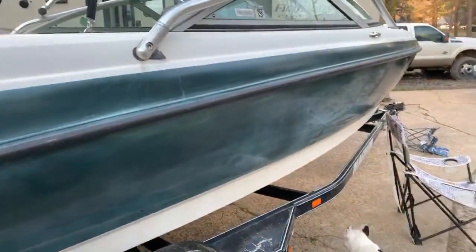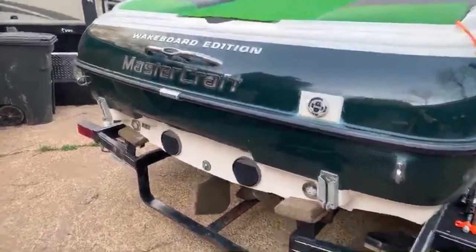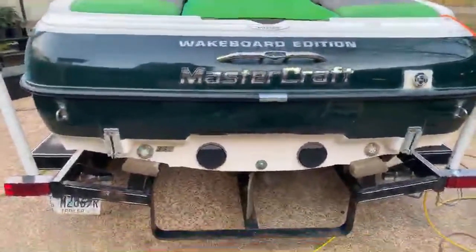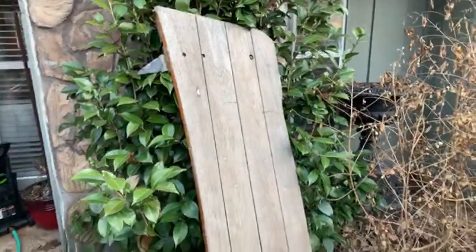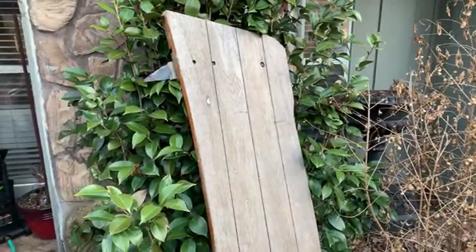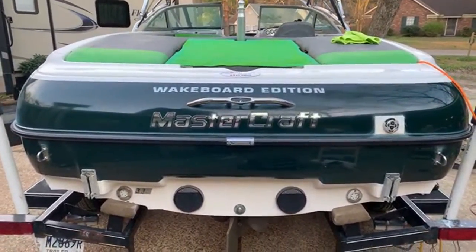So we still got a long way to go on the paint, but it's shining up pretty good, I think. Remember, this is an 18-year-old boat. This boat is old. And I need to rebuild the swim deck. I've got that right here. I don't know why he put this plate. But I'm going to rebuild that whole rear deck. Real nice polished teak wood or whatever I can get a hold of. I'm going to do some research on what to use for a rear deck swim platform. So I'm going to redo that, which just slides in those little things. But so far I'm happy with it.